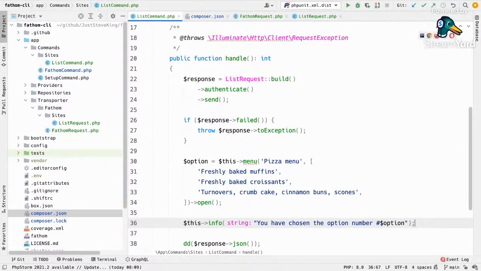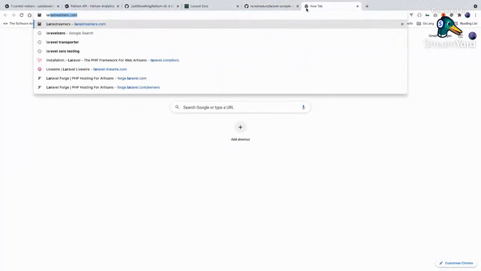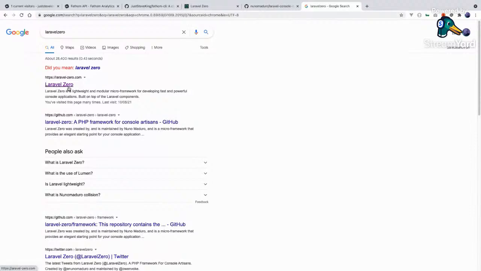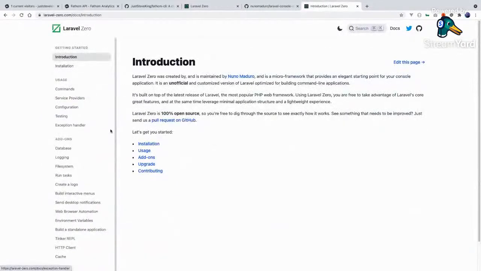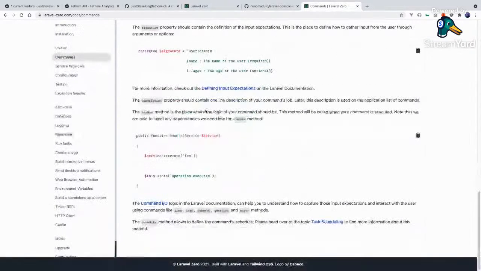Isn't there anything else you can do with Laravel Zero that might be a little bit easier to use? Laravel Zero, something like so commands. That's how you explain commands. Yeah, that's fine.